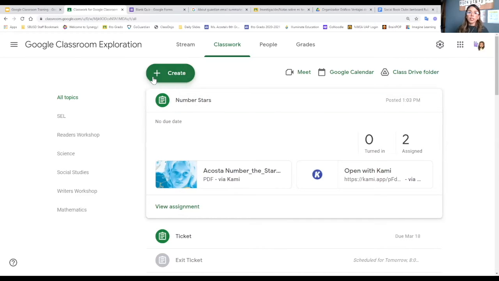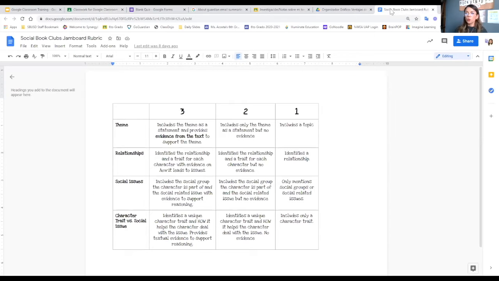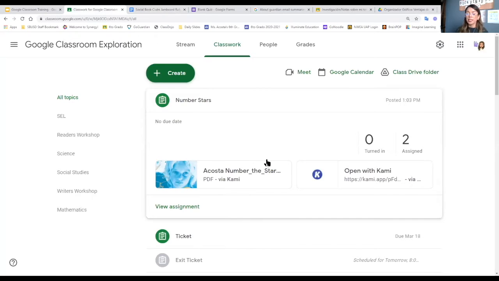So what I like to do, I know sometimes we provide rubrics for the kids in order to see what their expectations are or how we're gonna grade them. For example, we are doing social issues right now in my class, and we're doing a Google Jamboard where they're explaining their work and everything. So this is how I'm grading them. And I share this document with them so they can follow along. But what I like doing is also adding it to the Google Classroom assignment. And I'll show how to do it right now.